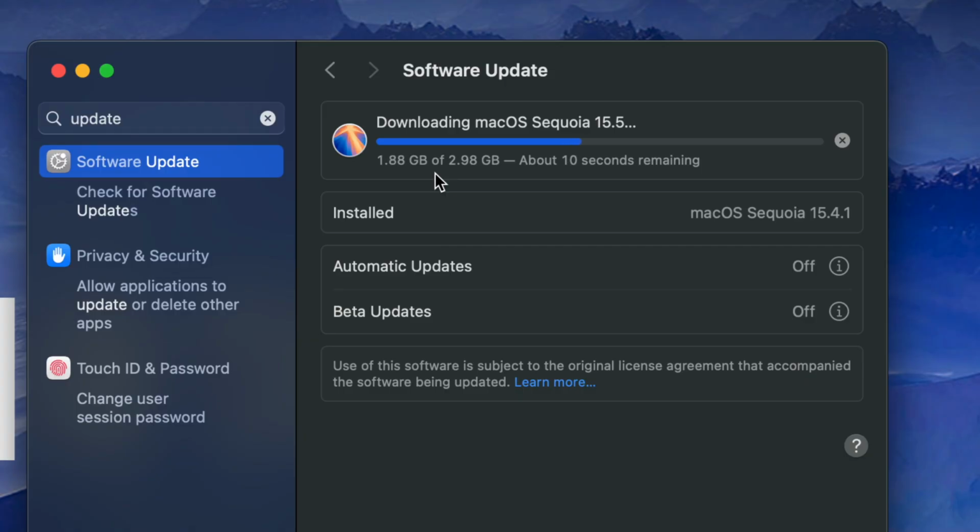I actually always suggest making a backup before you guys head into an update. However, this update's pretty small, so I wouldn't be scared of it. But regardless, if you guys do have Time Machine set up on your Mac, make sure to run that before. If you guys have no idea what Time Machine is, it's something already pre-installed on your Mac. I highly suggest setting that up. I do have a separate video for that. But as of now, just wait for it. It's gonna restart by itself and you're gonna be done with the update.